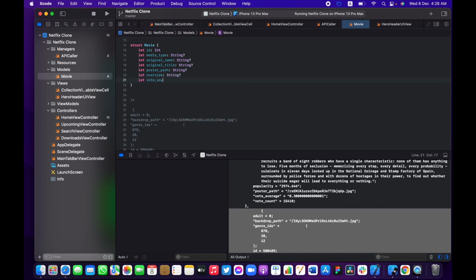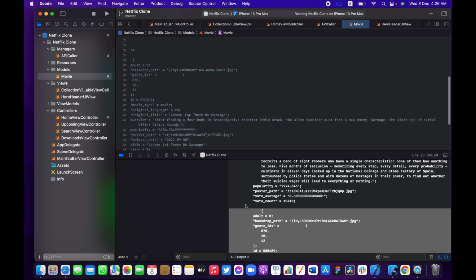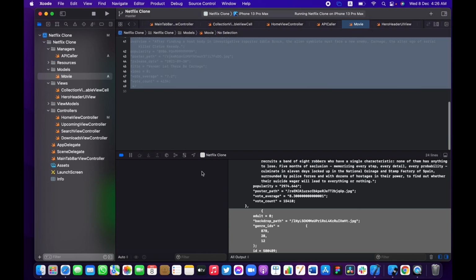Let voteCount, and that is going to be an Int. Let releaseDate, also an optional String. Maybe I'm interested in the vote average as well. So let vote_average, and I believe that's going to be a Double. Okay, so basically we have created the model for the response that we're getting over here.